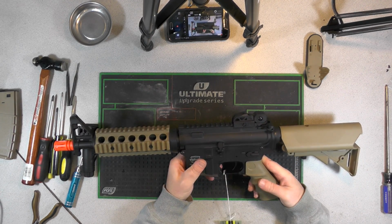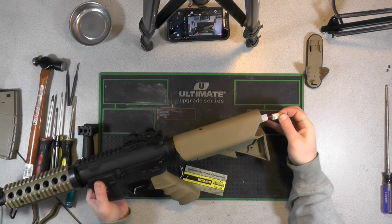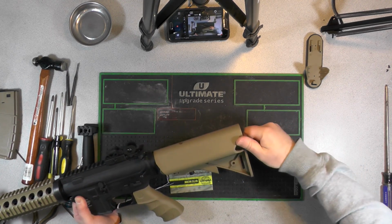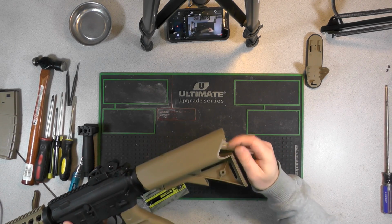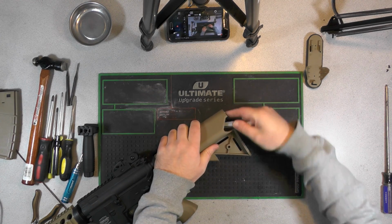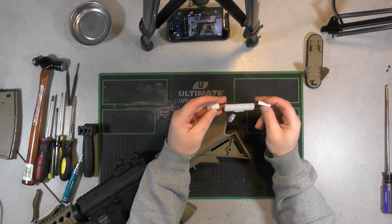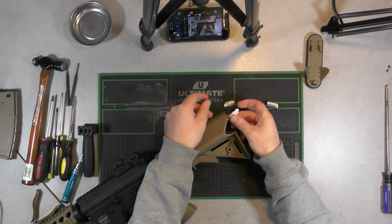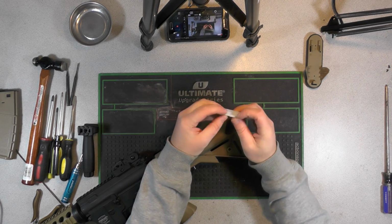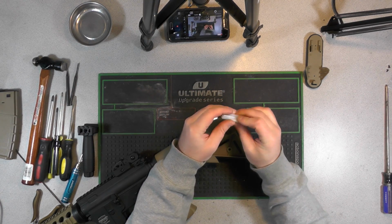Let's see, other external features, other than your typical M4 stuff. Oh, yep, fuse. Come on, fuse. You can do it. Oh, it's probably stuck. Oh, wait. That's right. On this gun, it has a detachable fuse. I don't know what they were going for there, but I don't run with a fuse, especially now that I just use my Polyester most of the time. But all my other guns, I don't use a fuse in.